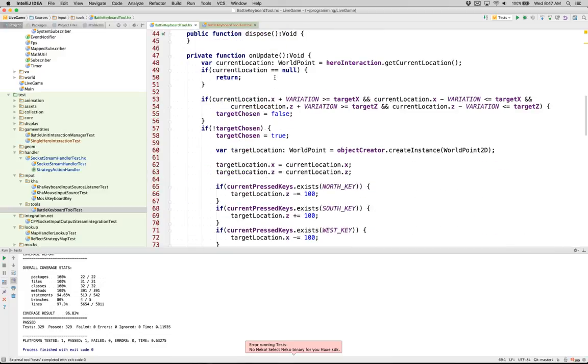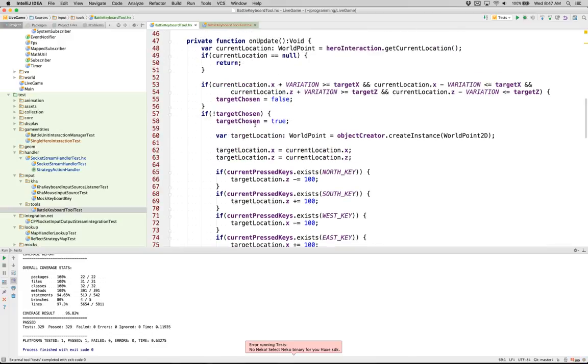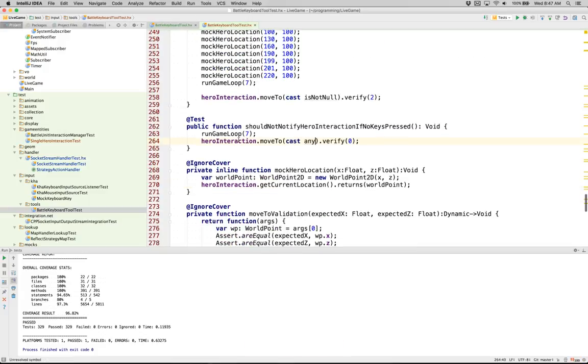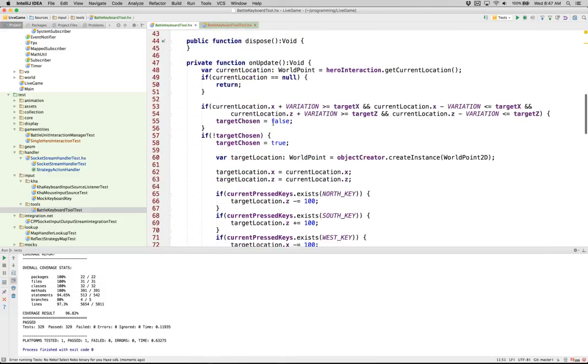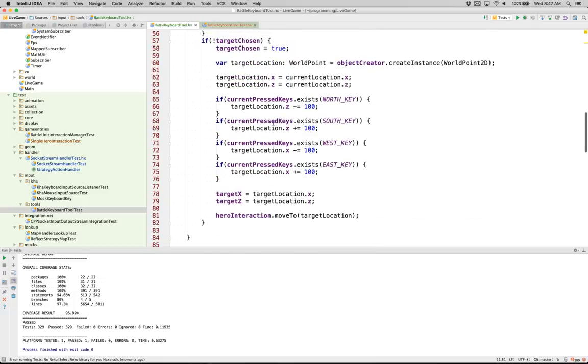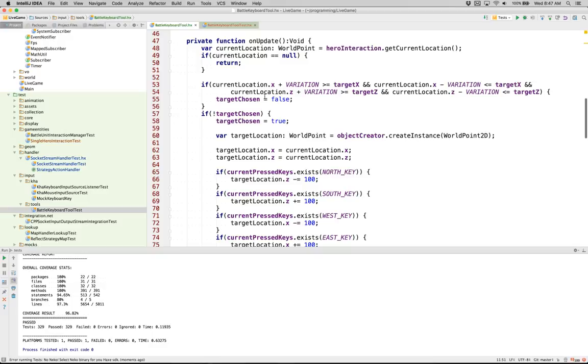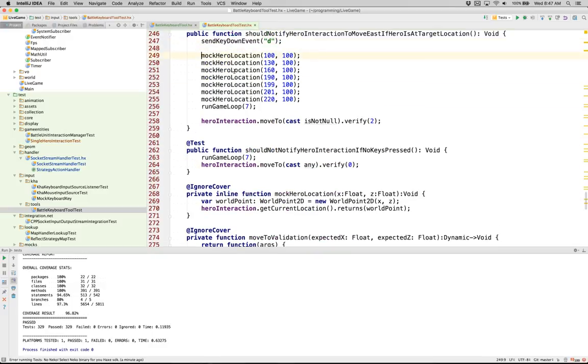So now we need to, so this didn't actually happen. So we need to do this thing here. We need to actually have a hero location.